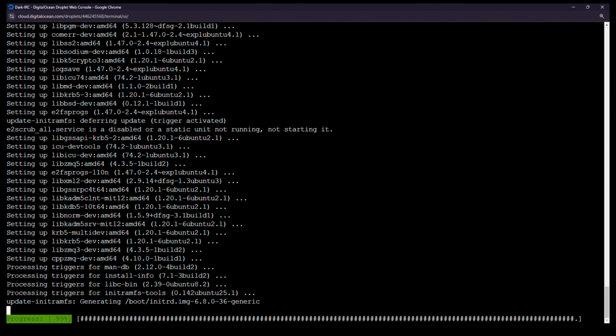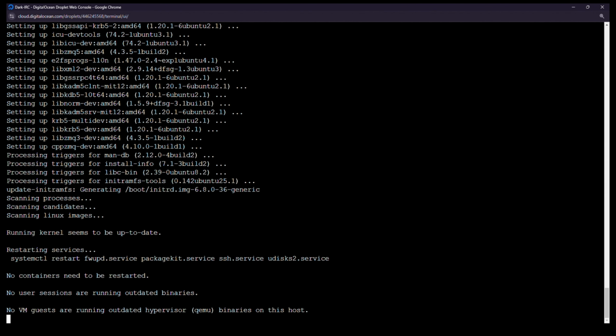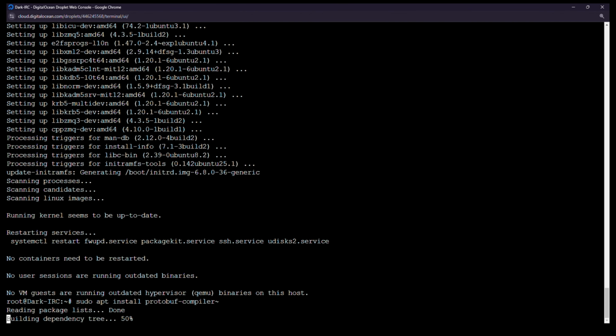So this is from ZeroMQ. This is one of the dependencies for our Dark IRC. Let's move on to the next dependency we'll be installing, which is our compiler. This is what compiles the cargo build release of the project. I'll just have to copy that from my storage and paste that here. So I'll just paste that. We have to remove that because of the terminal I'm using. So let's install that.